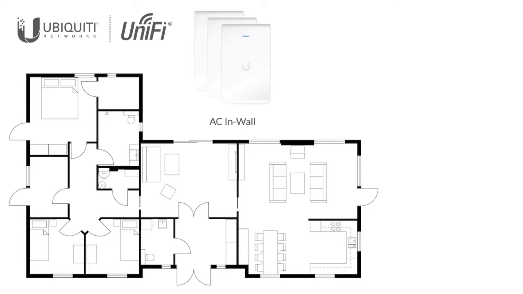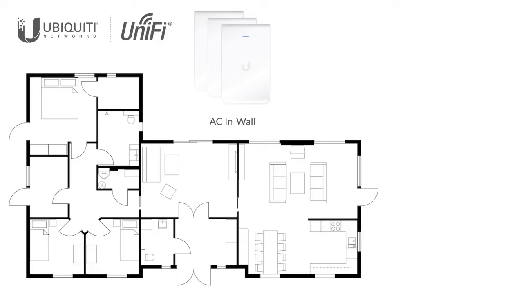So for example, if you were just renting a flat, you could sit everything there on a desk somewhere. In this scenario here, where you might own your own house, installing the in-wall units would actually require drilling into walls. These do get mounted in the plasterboard. That is a fantastic option if you have the capability to do that.